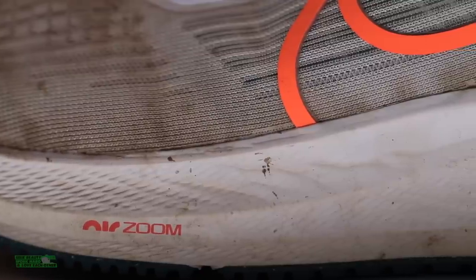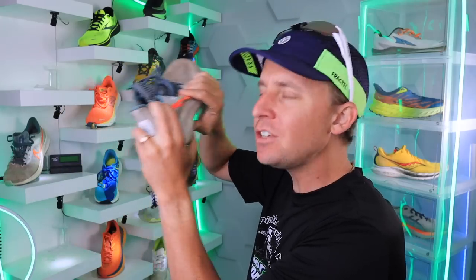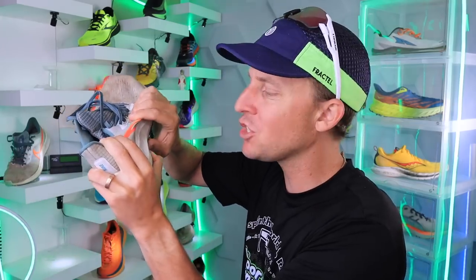Now my gut, and this is why we need to do the battle. Actually, let's do the thumbs first. My gut is telling me, feels to me a little softer than the 38. Might just be the exact same. I don't know. Yeah, feels just a smidge. Not much, but a smidge, which I like, okay? I should also mention, of course, there's the Air Zoom bag in the midsole, okay? The classic Air Zoom bag, but let's do the durometer.